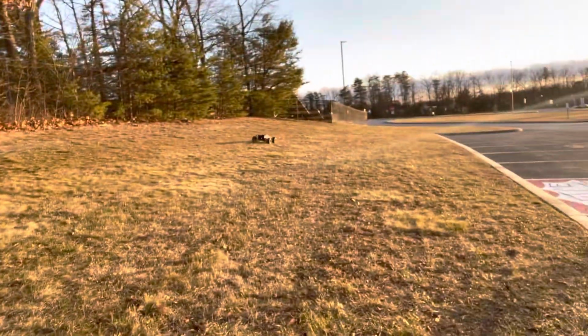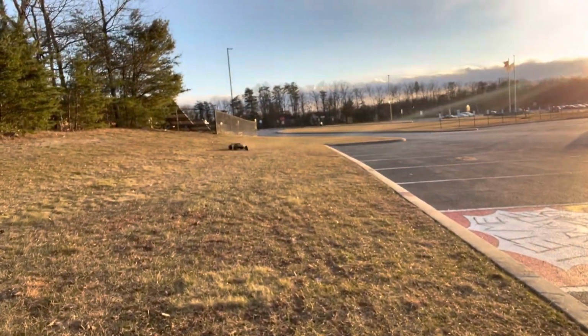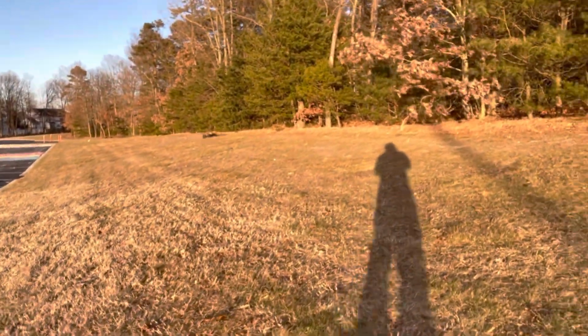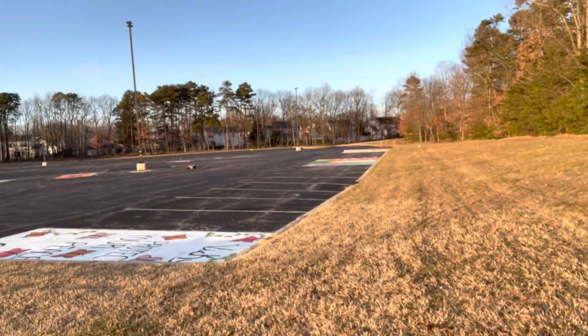My other wheels on here, but I didn't. It's all good. It's still doing what it do. Whoa, that pole.